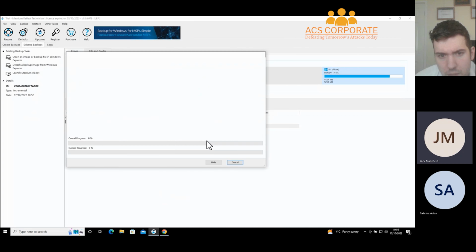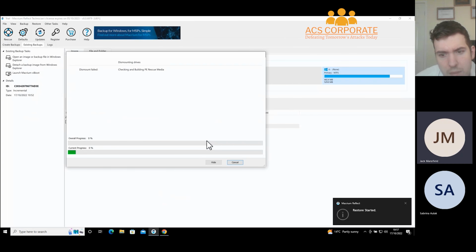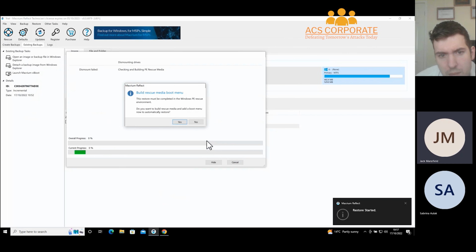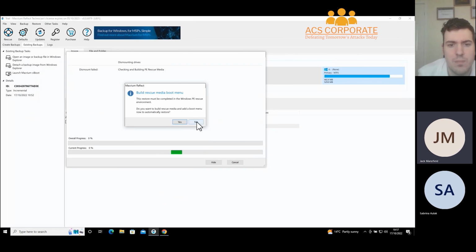However, suppose I was restoring, say, a data partition from within Windows, I could just restore that normally using the Reflect UI. If I'm attempting to restore a system partition, I'll receive this message, which essentially says, you know, you're booted into Windows, we can't dismount the drives, perform it from within the rescue media. I could either automatically build that now, and it will boot into the rescue media and perform the restore.